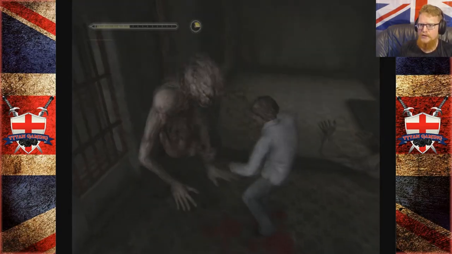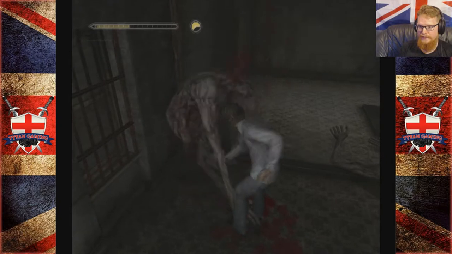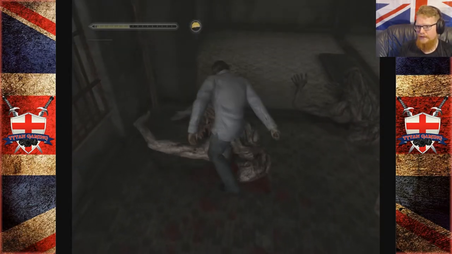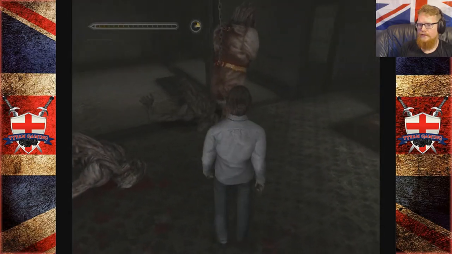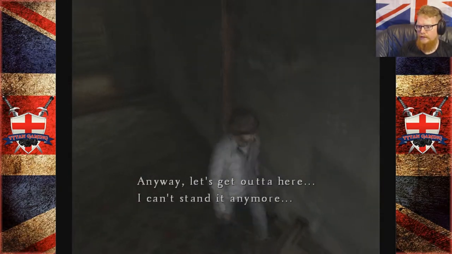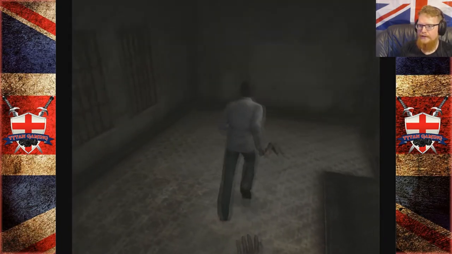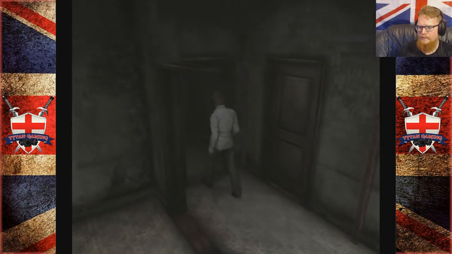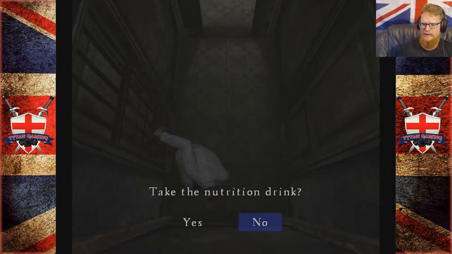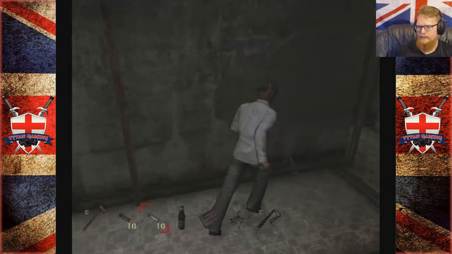That'd do. Can you imagine if we took Eileen in here? She'd get roasted. Not the good kind of roasted. Right. So what are you going to say? Let's get out of here. I can't stand it anymore. Yeah, that's fine. Who are you? Why are you dangling around giving me tiny little tidbits of information? Okay, so we've got another health drink. That's cool.